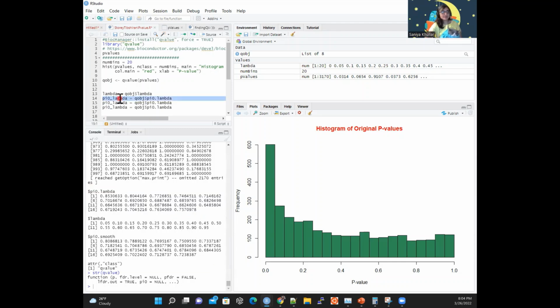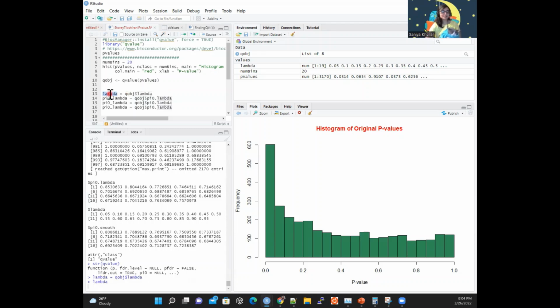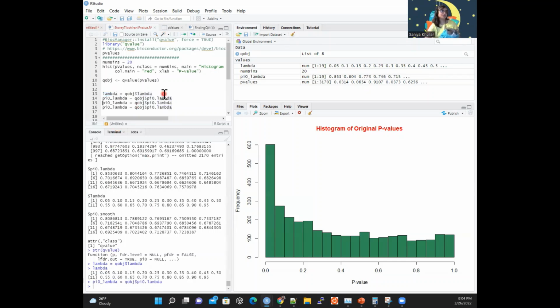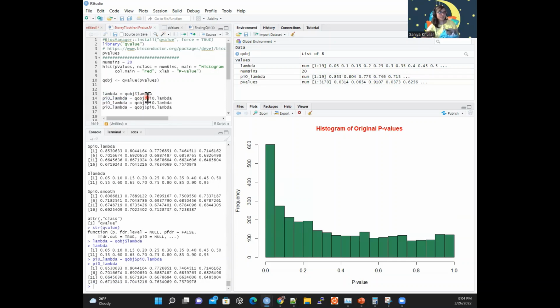So if we want to get the pi zero at the lambdas, we can do this. These are the lambdas that were ultimately tested. These are the associated estimated proportions of null p-values. It's almost like a list. To access each of them, we just have to put this dollar sign and what we're looking for here.